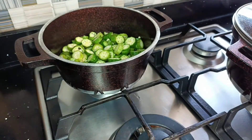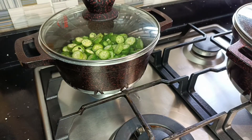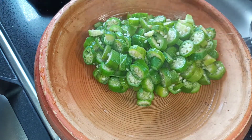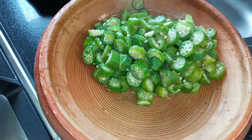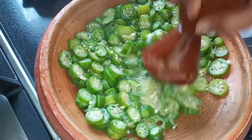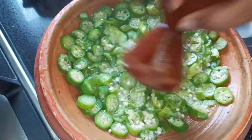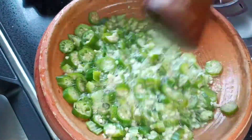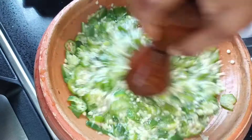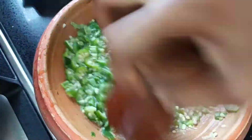I'll put the okra on the fire and allow it to boil for maybe about five to seven minutes. My okra is ready now. I'm going to get out my asanka and grind it. You'll notice there's very little water in it because I didn't add too much in the beginning — I will not be grinding this until it's very smooth. The grinding also helps the okra to get a little bit of draw or slime in there.